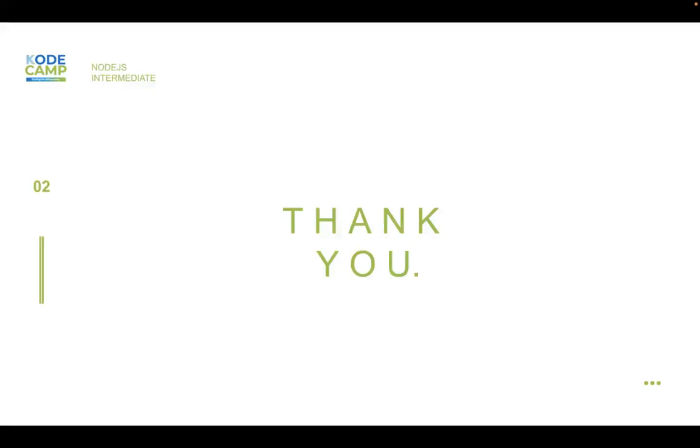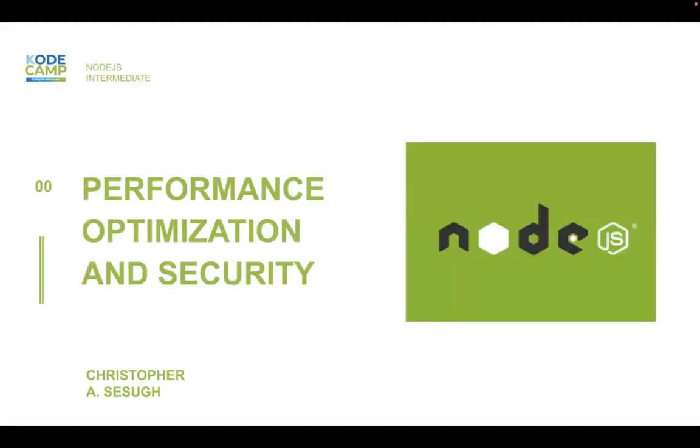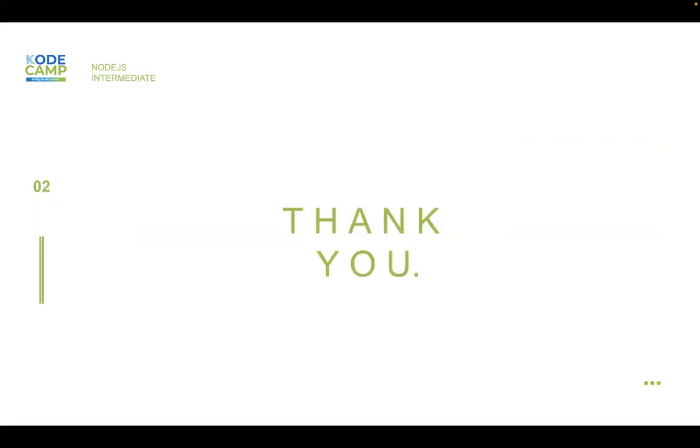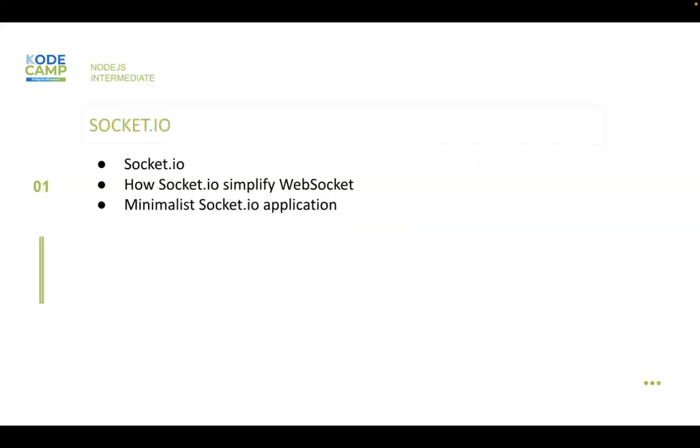And in our next class, guess what? Boom! Performance optimization and security. And we're going to be looking at asynchronous code, database queries, optimization. We already discussed that, so we briefly discuss it. Memory management, caching, compression, load balancing, optimized libraries, profiling, minification, and bundling, using streams, monitoring, and logging. As you can see, things are becoming more and more interesting. So I urge you all to go make some research and make yourselves comfortable.